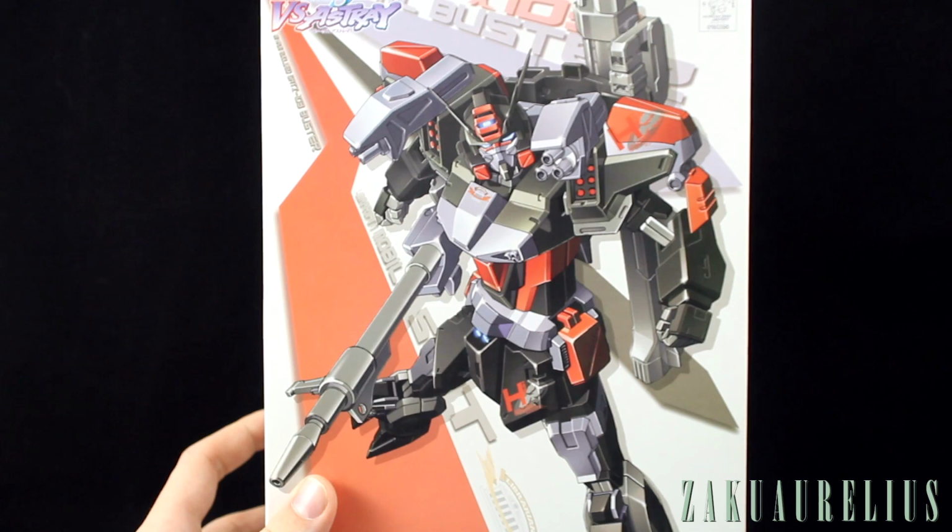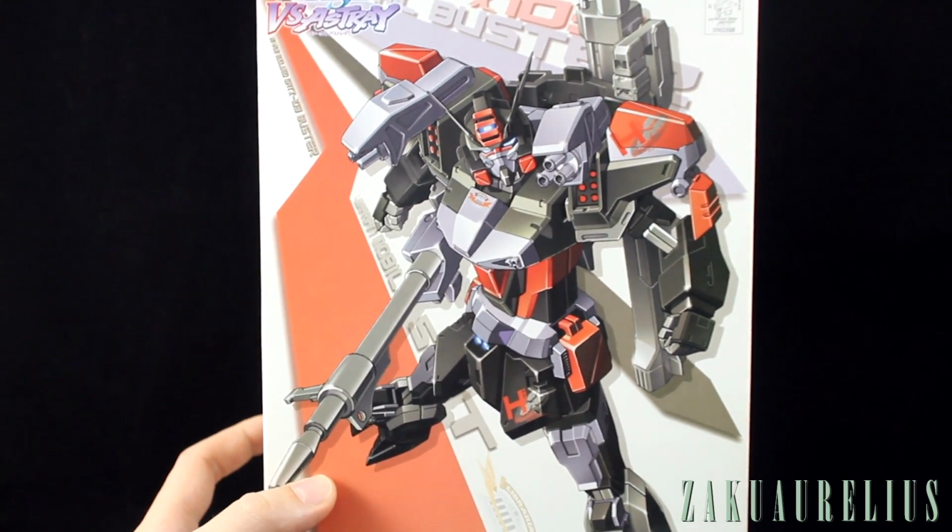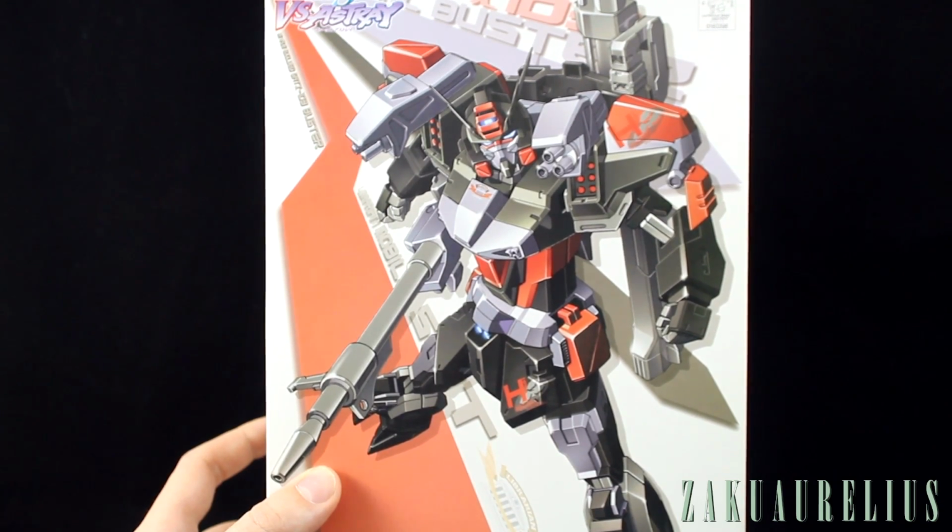Hope that was helpful for anyone interested in getting this kit. I'm a big fan of the design of the Buster Gundam. This variation, I don't like it as much as the original, but it's definitely a really cool variation on the Buster, so it would be cool to get another one of these kits for myself someday.